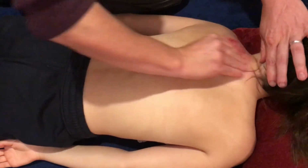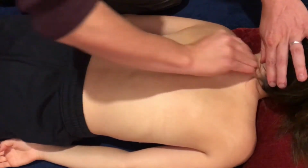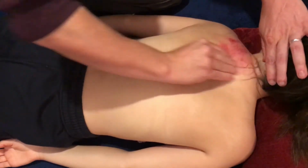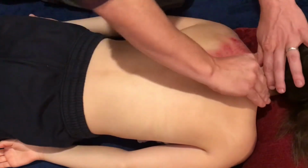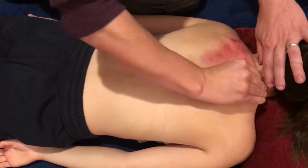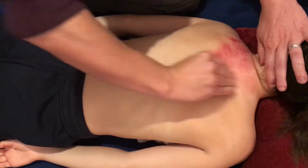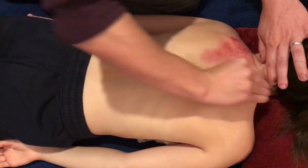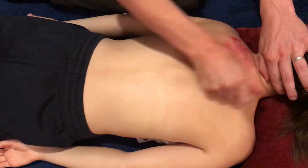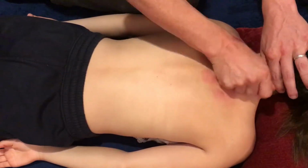So the pressure should be enough to do the job but not painful, so get ongoing constant feedback from your patient to make sure that the pressure is okay. Remember, this is going to create a painless rash that's going to last for a few days up to a week or 10 days, so make sure that your patient knows about this.